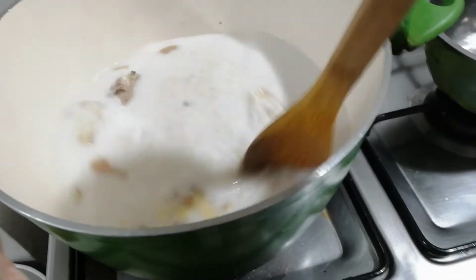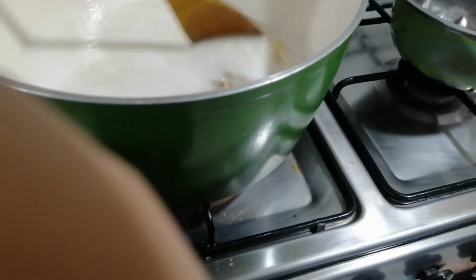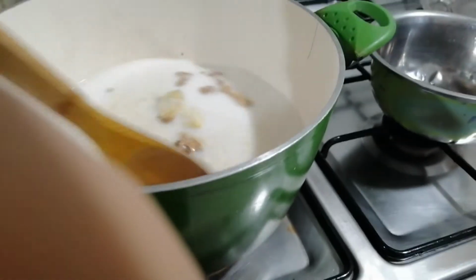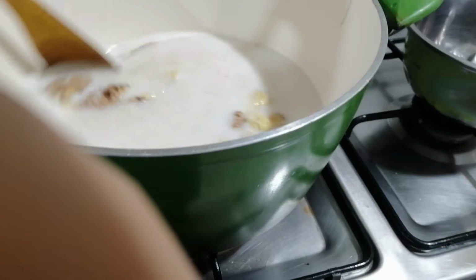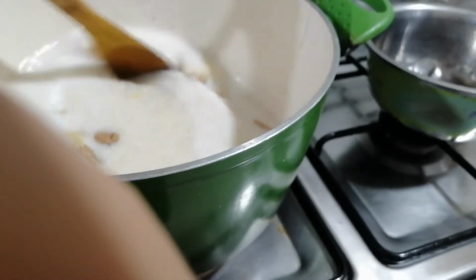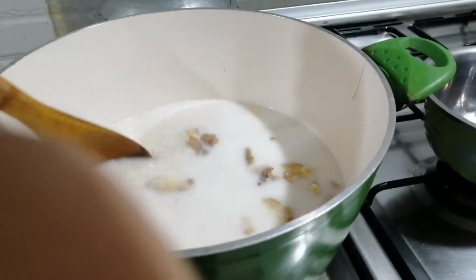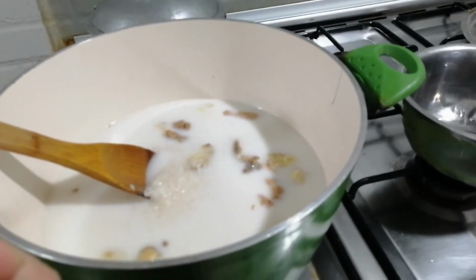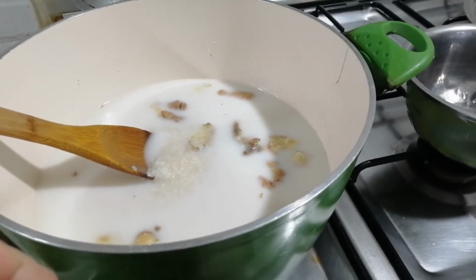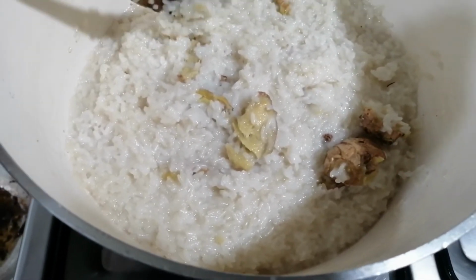Mix. We mix this until it is well incorporated and it is partially cooked. Continue stirring until it is partially cooked. So this is our partly cooked glutinous rice in coconut milk.